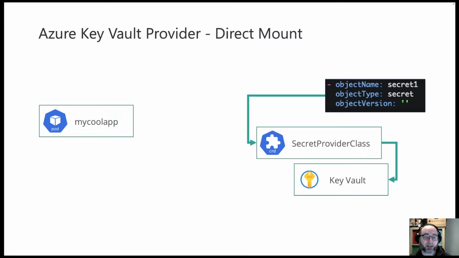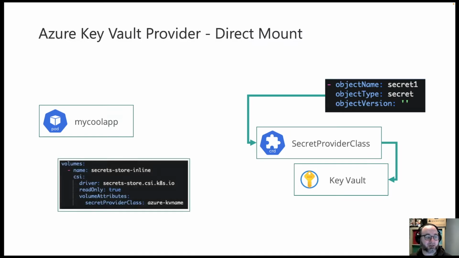But in terms of mapping your secrets back, it really is just an array of values inside that custom resource definition. Once that's applied to the system, then if we're mounting a volume, what's called a direct mount, you can now provide CSI and the driver, give it the driver name of secrets-store.csi.k8s.io, and then tell it the name of that secret provider class that we've written. So you can have different secret provider classes containing a different array of key values and other things like that. So it's very, very flexible.